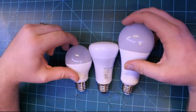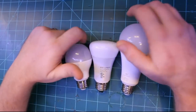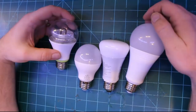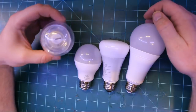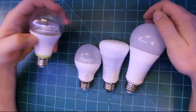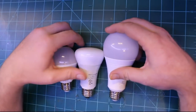The other con with using these bulbs is that they are third-party, and Philips will not allow you to use the Hue bridge to update firmware on these bulbs. I've been using GE Link light bulbs — they're only good for white but have worked great — and they're discontinued with no more firmware updates. If Philips decides to discontinue support via a firmware upgrade, you'd be out of luck. However, you can always get a Zigbee controller and set up your own Zigbee network without needing the Hue bridge.